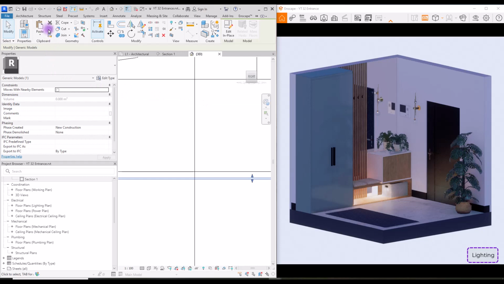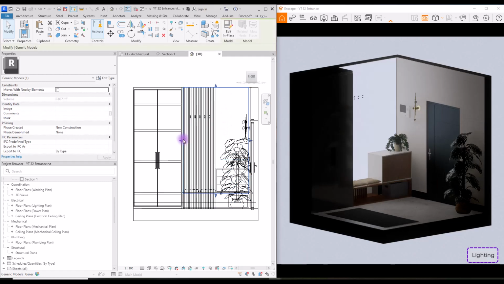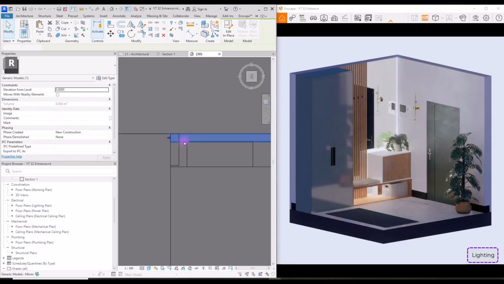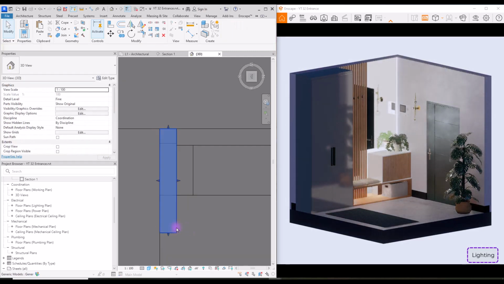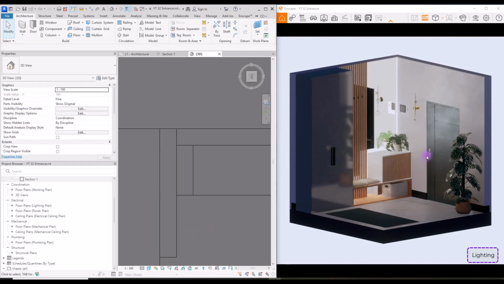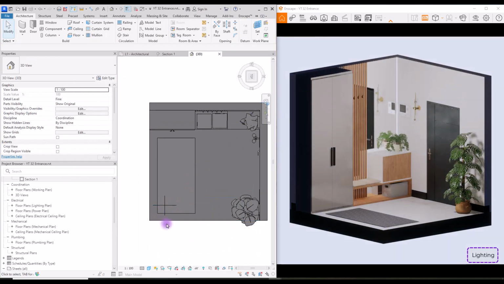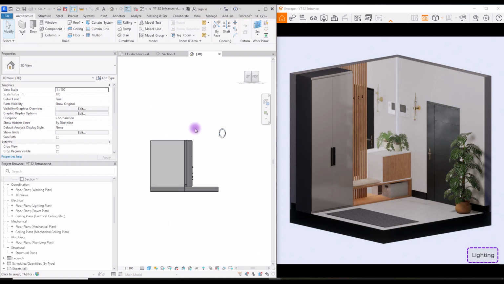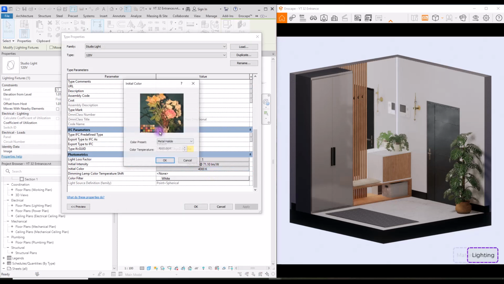Copy it on itself and move it up. I'm going to use it for this part, something like this. Copy this for the other side as well. If you don't have good enough lighting, you can just make this a little bit bigger. I think this is good enough, but the other thing that you can do for overall lighting is to add some studio light, and you can import it as a component. You can't see it, but it gives you a very cool lighting. And actually you can control it from its edit type and change its color and also its intensity.